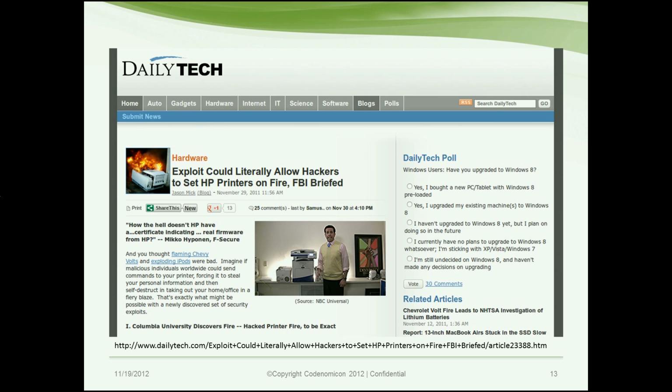changed certain levels in the firmware which were sending commands to the fuser, which is used to heat the toner of the device. So the heating would go to a really hot level where the paper even started to get brown and started to burn. Of course, this is not something that you would like to happen in your own office or even in your own home, that your printer starts burning all of a sudden.